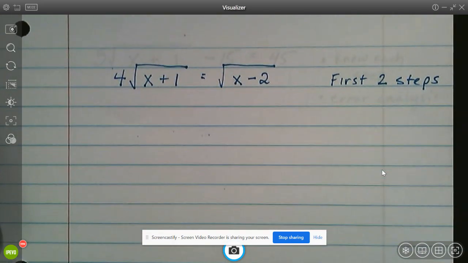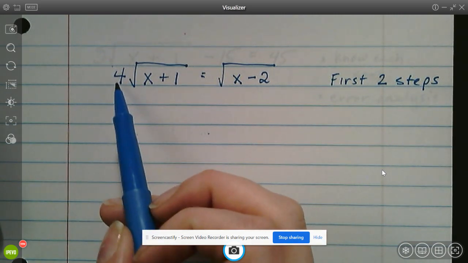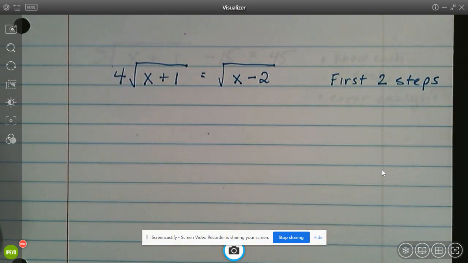Okay. Here is a problem that was similar to the first one that we did, except this one, there is a number on the outside, and that's going to kind of change our answer. So you don't have to do the full problem. You just have to do the first 2 steps, and that's how it is in the multiple choice. It just asks you what step comes next after, I think, the first step.